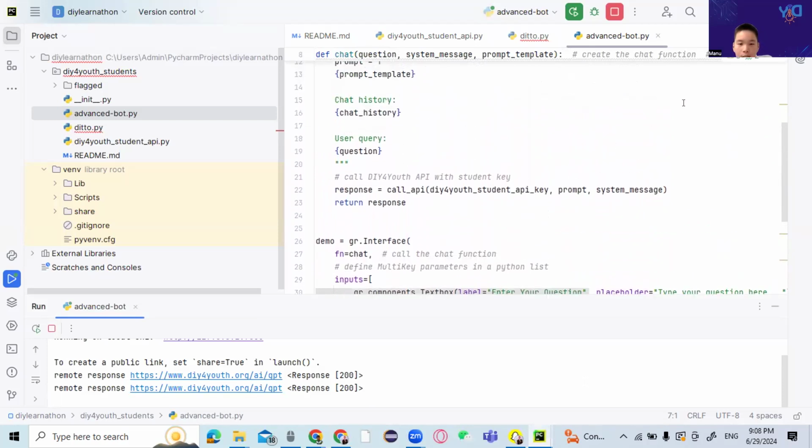Wait, I'm gonna send it in the chat. You should add this, updating the history every single time before return response.